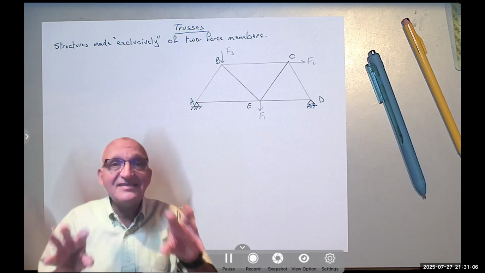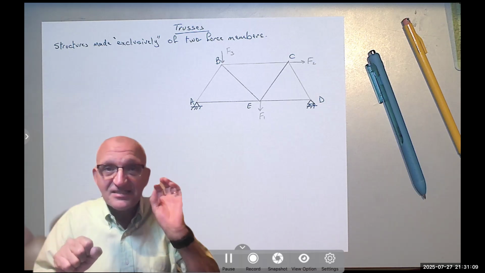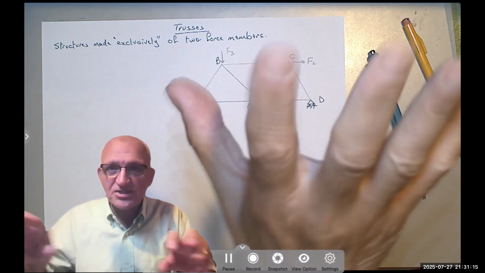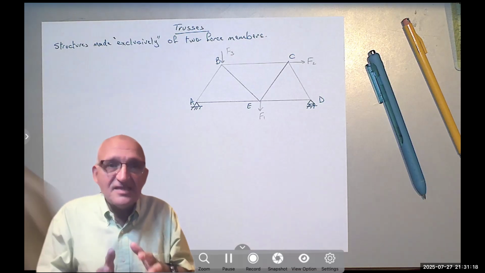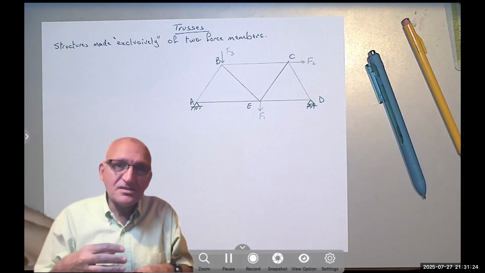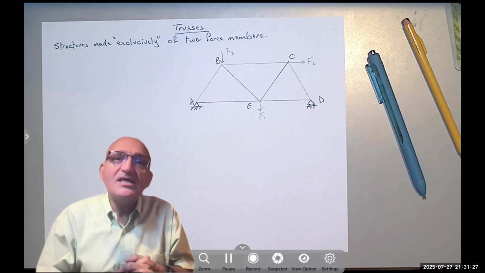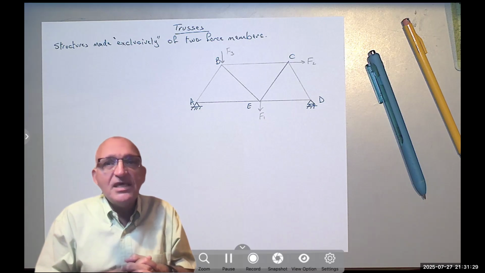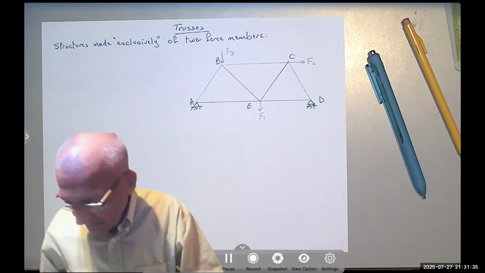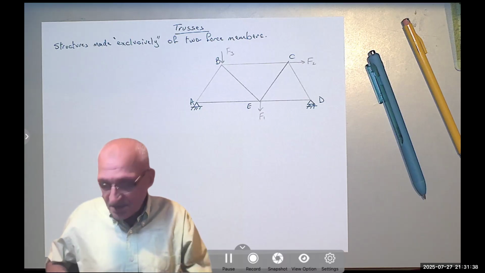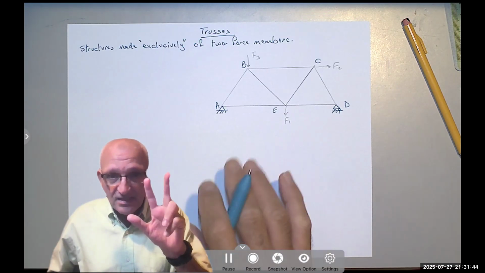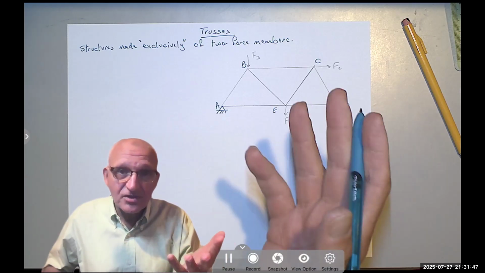In order for that to be statically determinate, I need to have as many unknowns as I have equations. If I have fewer unknowns than equations, then it would be an unstable structure. It would fall. If we have more unknowns than we have equations, it will be statically indeterminate, meaning if you use statics alone, you won't be able to determine the magnitude of all the unknowns. So what are the unknowns? Well, remember we did a pin and a roller so that we have three unknowns, always three, right? Because you have three equations of equilibrium, right?